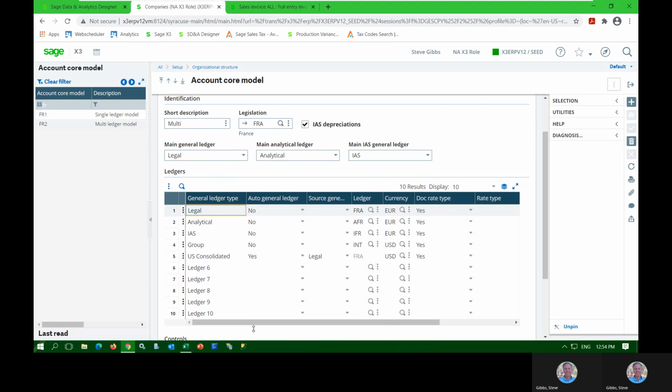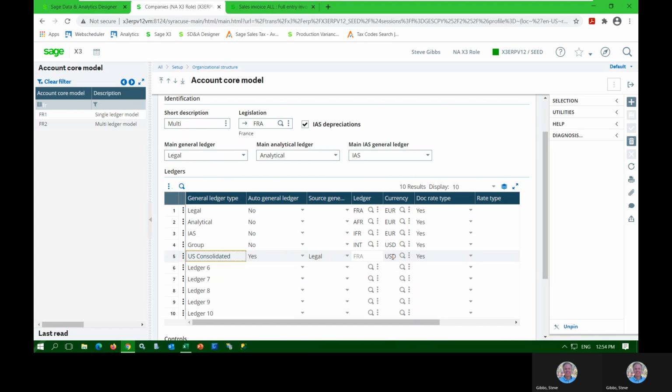That's their accounting currency. However, since it's a U.S.-based corporation that just happens to have operations outside of the U.S., they also have a ledger set up that tracks everything in the U.S. dollar. And that's this ledger here, number 5, U.S. Consolidated Ledger. And what we'll do is we'll maintain another ledger in the U.S. dollar. And this will be a translated set of financial statements. So there's a process that you can run to translate, in this case, your European financials to the U.S. dollar to support consolidated financial statements in the U.S.